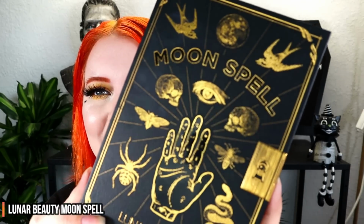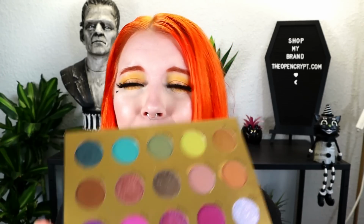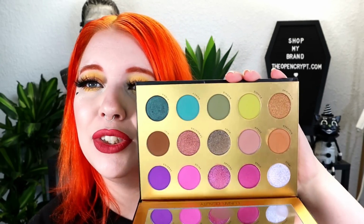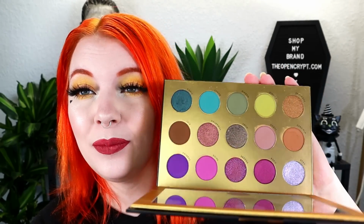It is so pretty. It is so beautiful. It's like a little spell book, witch book moment. I absolutely love this palette. I think it's so cute. It's not my everyday color scheme, but the aesthetic is everything, and I feel like we need more progressive packaging themes, artwork, and more darker themed things, because I feel like I need that in my life, and a lot of us do. And this palette apparently has sold pretty well, but don't discontinue it.